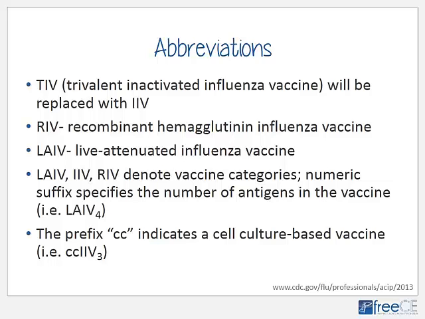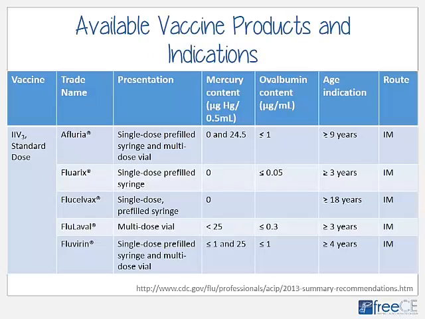I think just taking a quick look at this and making sure you fully understand what the new abbreviations mean would be helpful, just so you don't get yourself confused when we get into the next couple of slides talking about the specific products. So we've made it through our first objective, the recommendations from ACIP in terms of who should be immunized, and then thinking about 1 versus 2 vaccines for our younger group of patients, and then thinking about what we should do for our patients who have that history of an egg allergy.